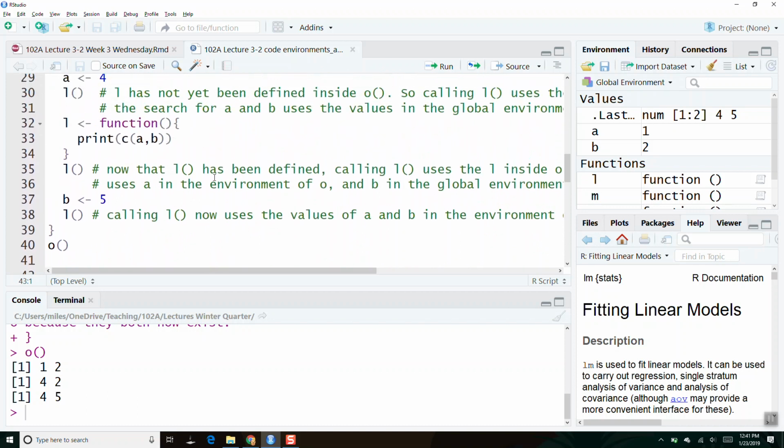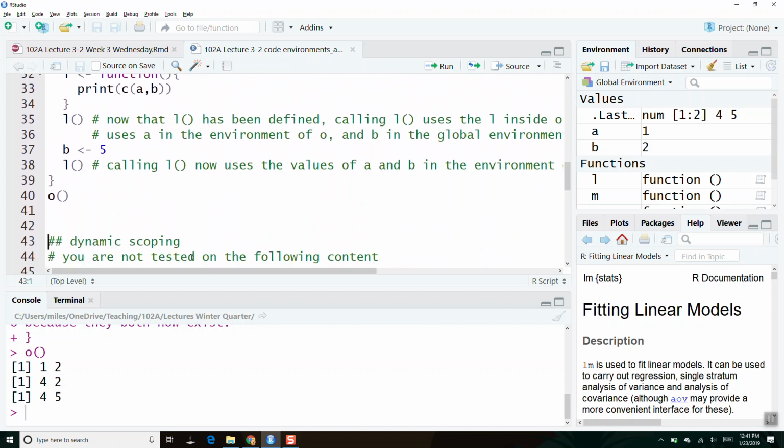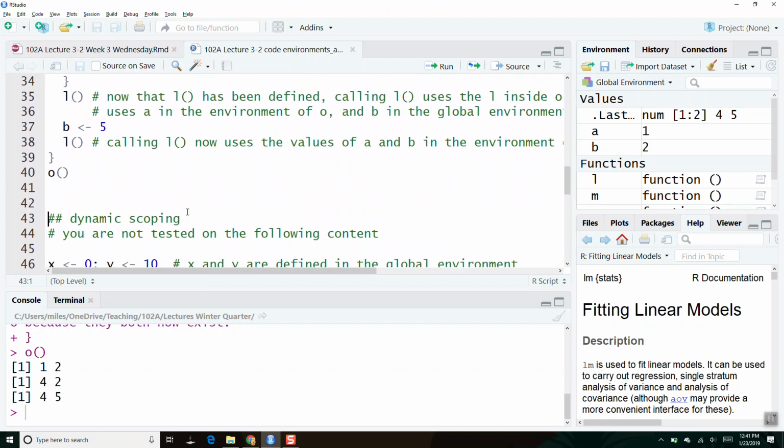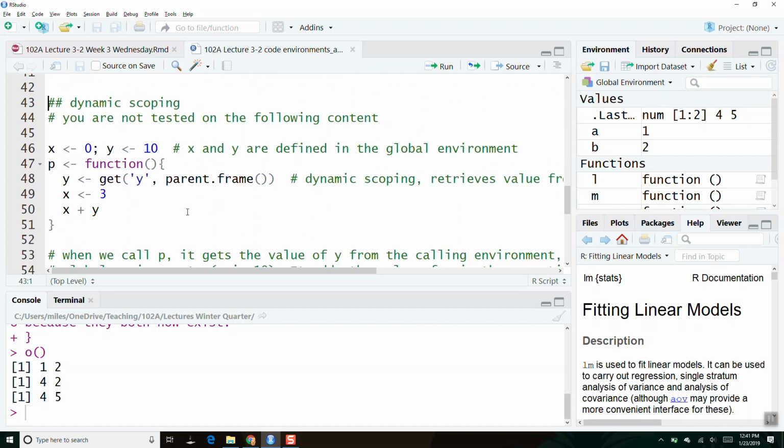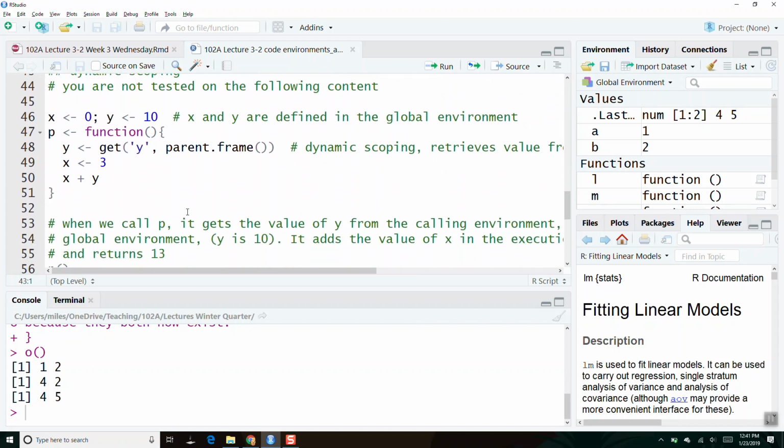Okay, and then the last bit is I wanted to cover dynamic scoping, okay? And you will not be tested on dynamic scoping, okay? But it is interesting because we'll do something similar, but dynamic scoping allows you to refer to objects in the calling environment and not the enclosing environment, okay?